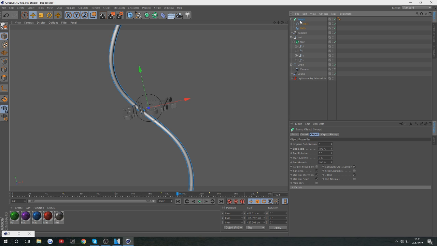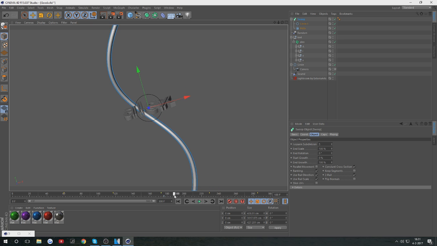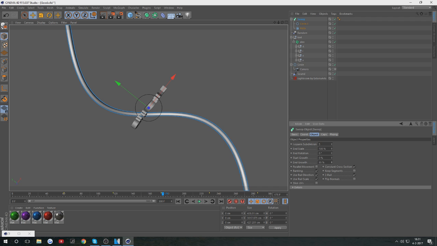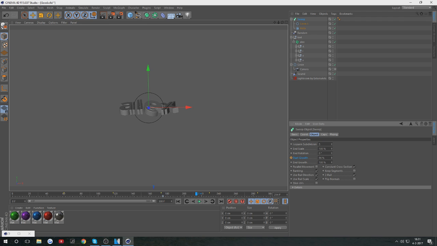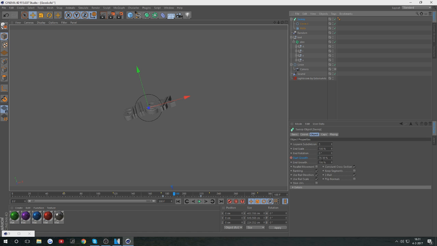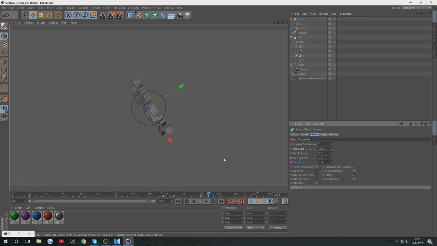So now we're going to keyframe this. Don't worry. Not this, and also not this. This, boom, and boom, and make this go like this, boom, and boom.